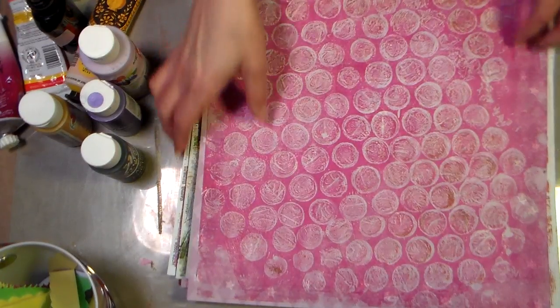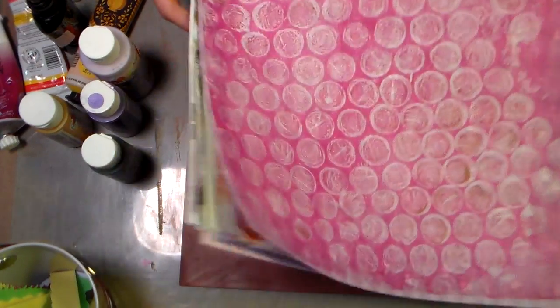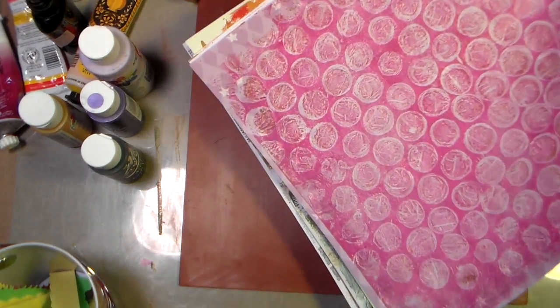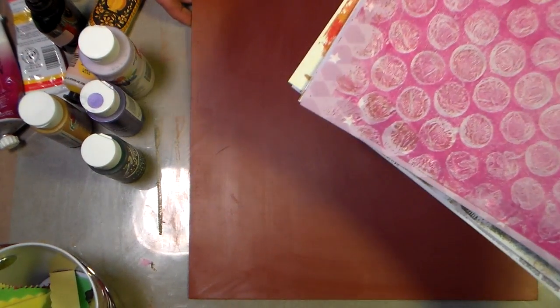Now you know I was doing the gelatin printmaking and making my own permanent plate, and I wished I had something big that I could do full sheets of scrapbook paper with, but storing a big 12 by 12 jelly plate would be kind of a pain. It would take up a lot of space, and I didn't want to do that.